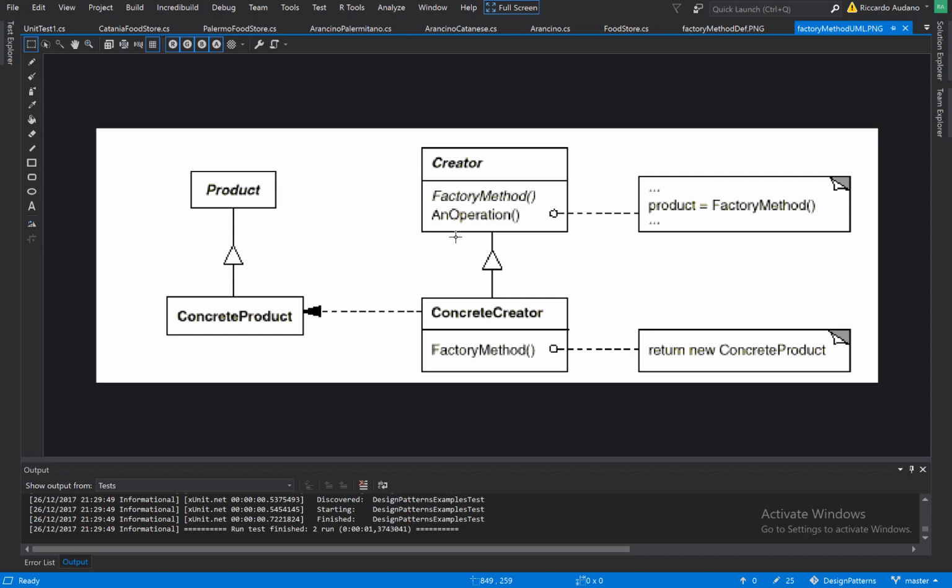And the easiest way to do this with an object-oriented language like C# is through polymorphism. This is just polymorphism on the concrete creator. Our application will think in terms of the creator and product, and then I can choose a concrete creator and work with concrete products. It is just polymorphism in action in the case of a method that wants to create other objects. And that's all for the factory method design pattern.